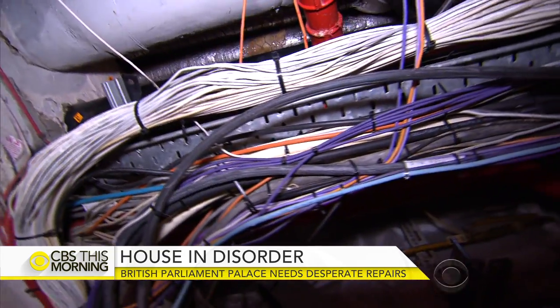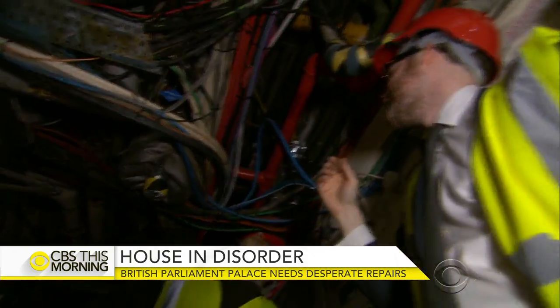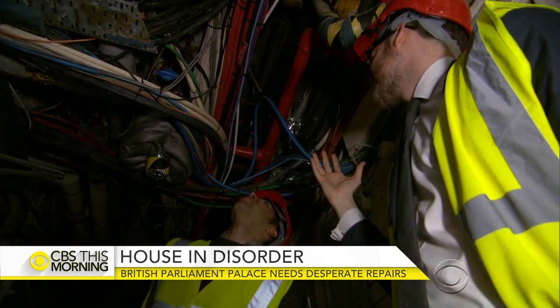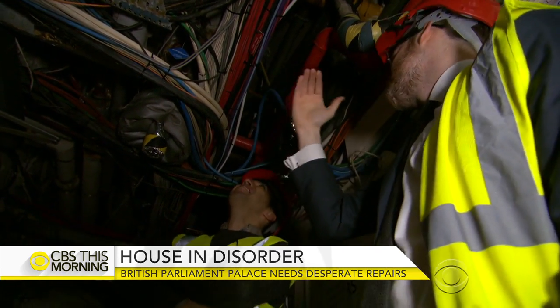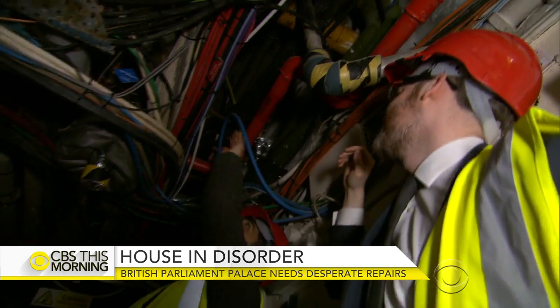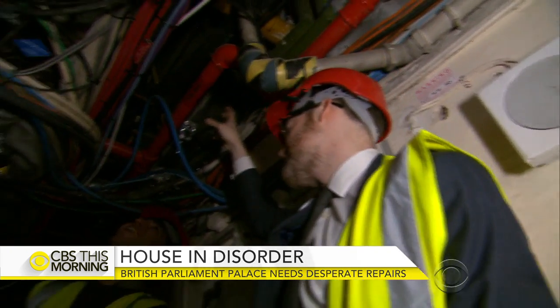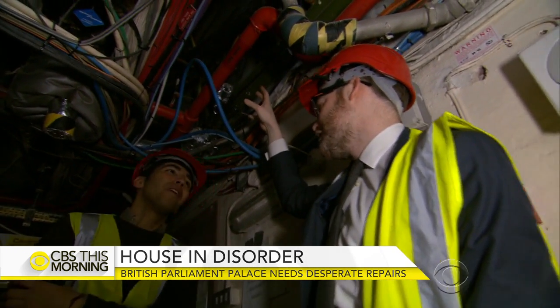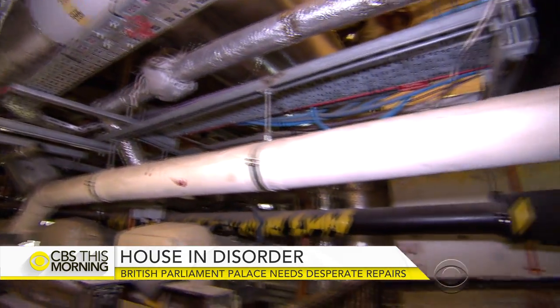You can see all the cabling and pipework above all this. All this needs to be replaced and come out. It goes up several feet. It does. It's like reverse archaeology, because at the bottom is the newest stuff. So this is 2017. Yeah, exactly. So what does that make all the way up there? So you start probably 1950s. 1950. But there's stuff here that's 130 years old. Wow. So it's anything from 130 years down to 2017.